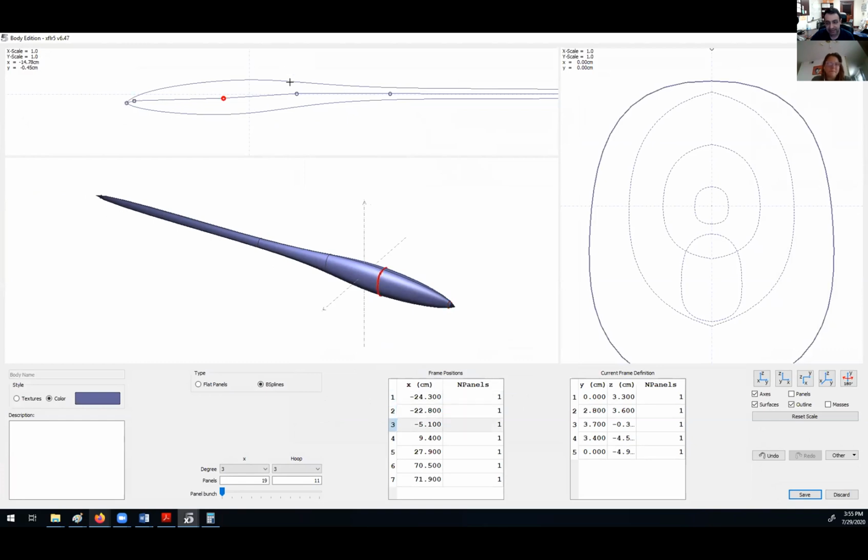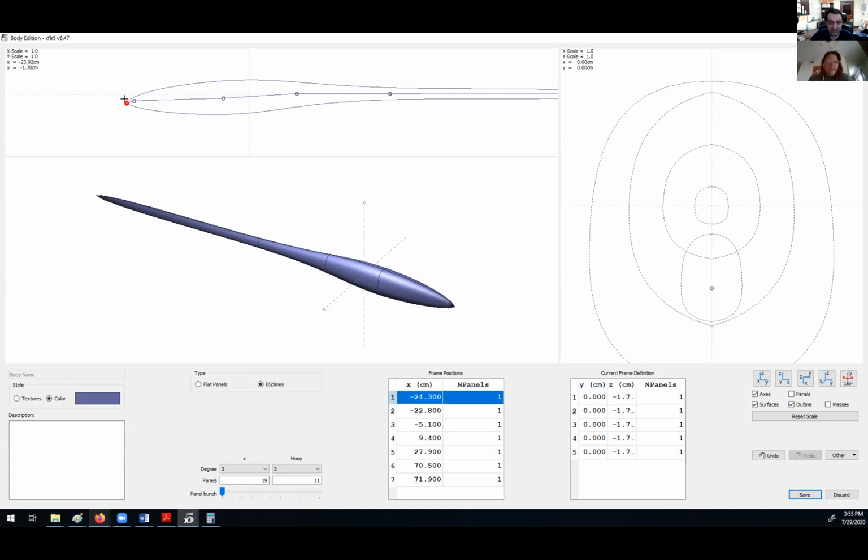This is my axis, my X axis, and this is most probably my Y axis. So this is X and Y. You will see it here. These are my X positions. Minus 24.3 is the distance from here to this axis. Minus 22, minus 5, and this is 0. These are the positions that I have.